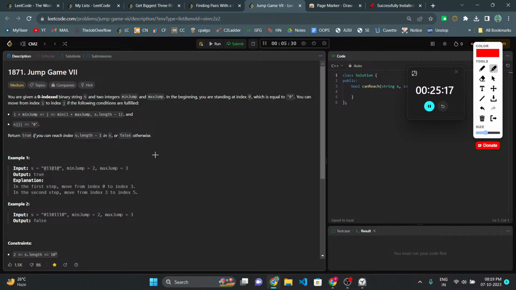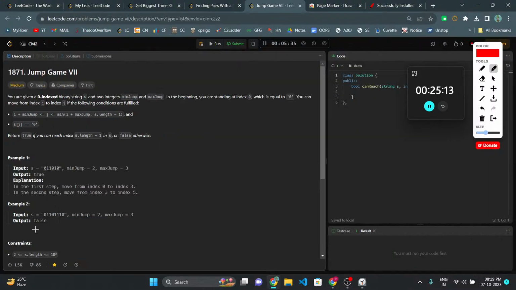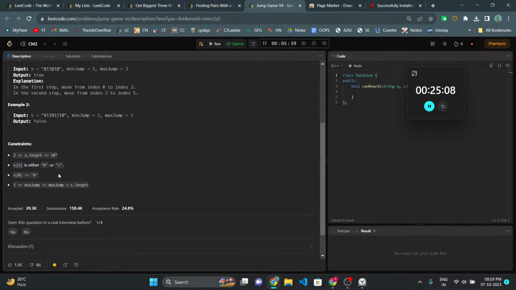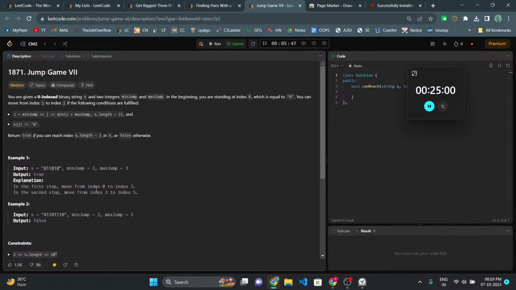Yes, okay. Let me think. The length of this s is either 0 or 1. They are not asking for the minimum jumps or something like that.